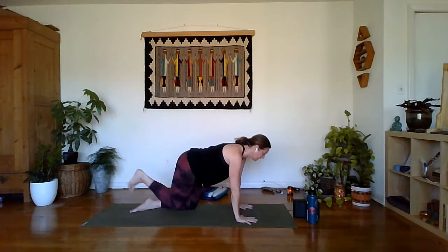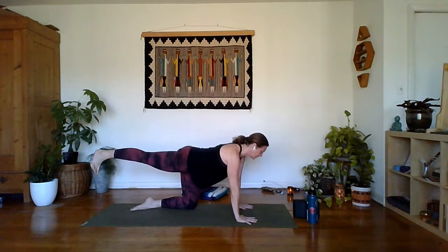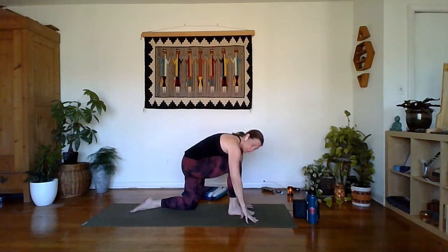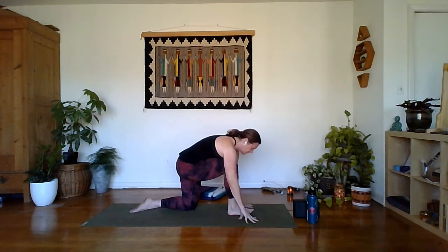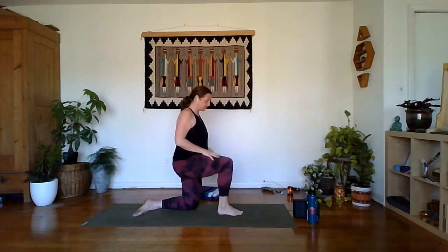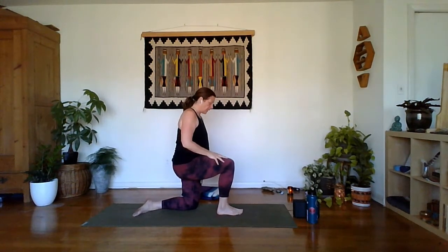From here, take an inhale, send that right leg long behind you, and then exhale it through so that your knee is right under your chest, ankle under knee. When you're ready, we're going to rise up to kneeling crescent. And then check that left knee that you've engaged through that left leg. And then we're going to bring the arms to the collarbones with the elbows bent. So the elbows are out and the fingertips are right in front of the collarbones.